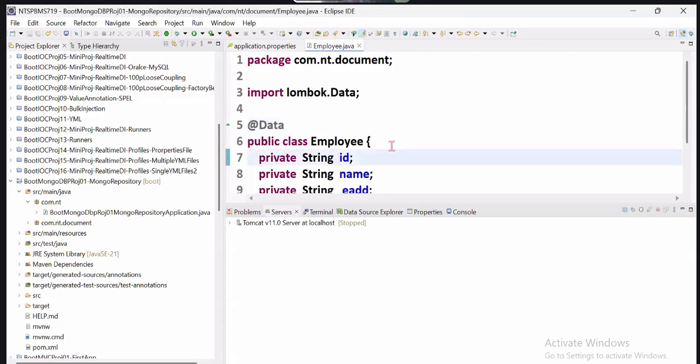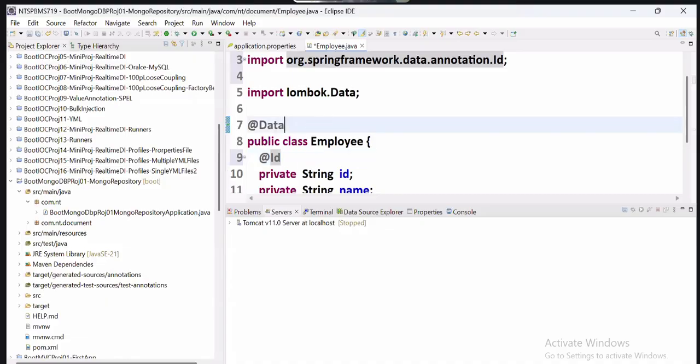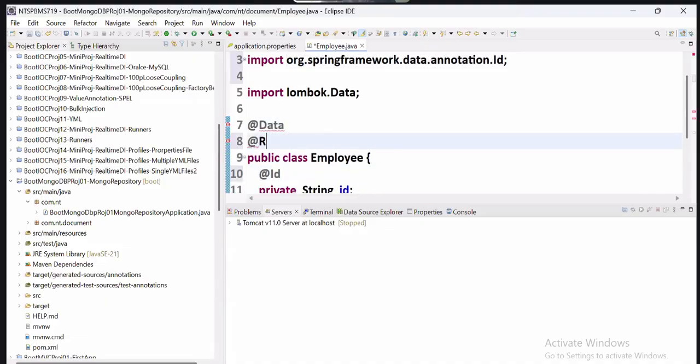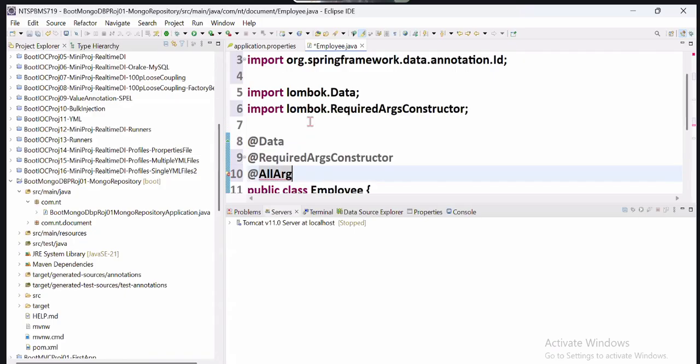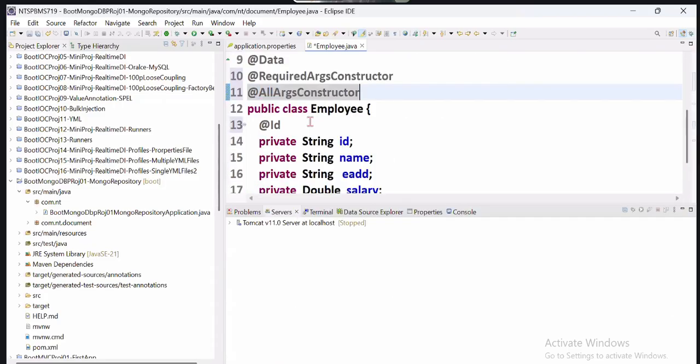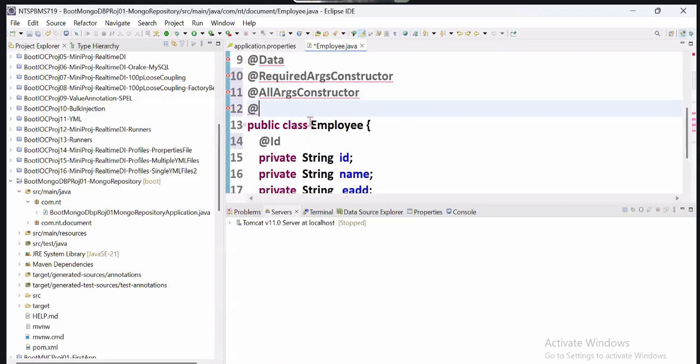And I have to take this one as the ID property. No generators are there, but ID is compulsory. Internet is fine, guys. All-args constructor.